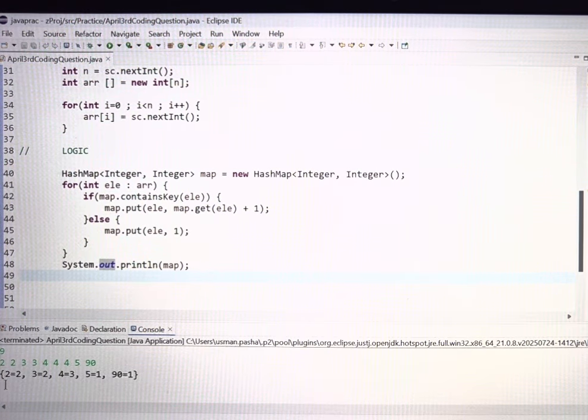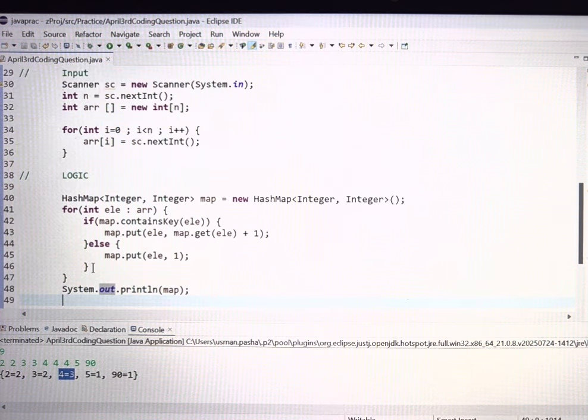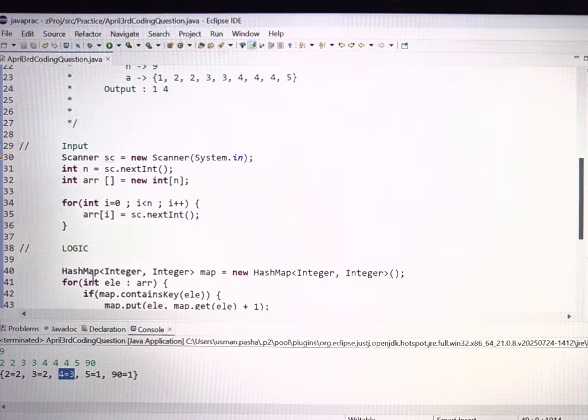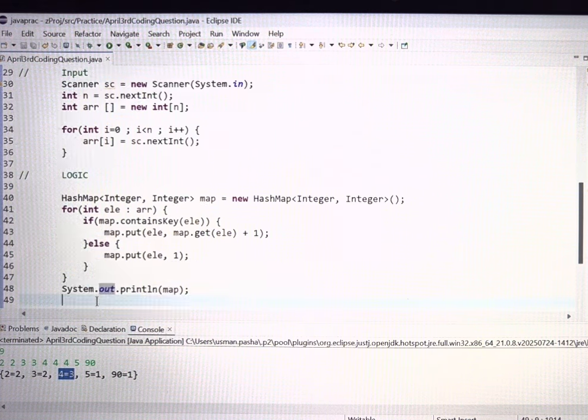See, 2 has a frequency of 2, 3 has a frequency of 2, 4 has a frequency of 3, 5 has a frequency of 1, 90 has a frequency of 1. So the answer we have to get is 5 and 4 only. Here it's a different input.